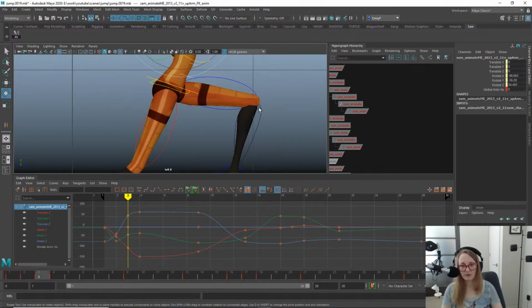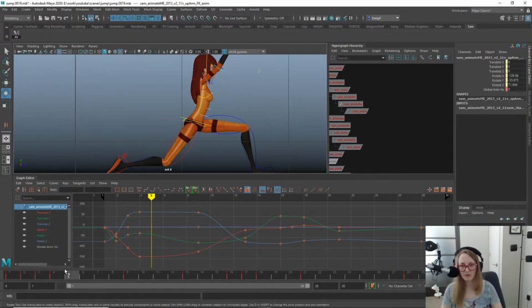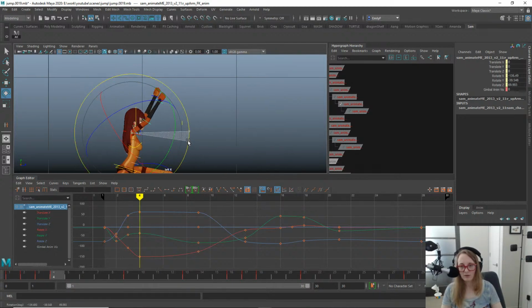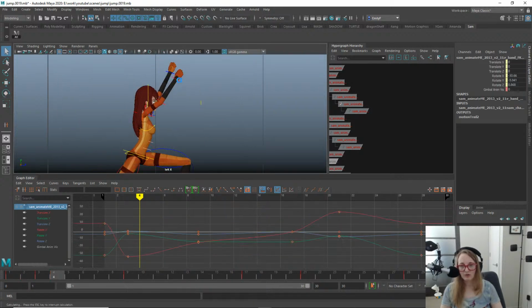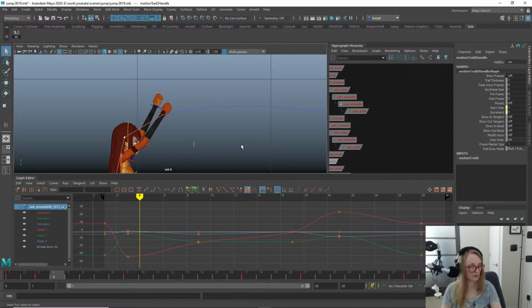Oops. Let's go left here. You know, I might want to change this motion trail to always draw. Yeah, alright. I'm just gonna make a new one here.